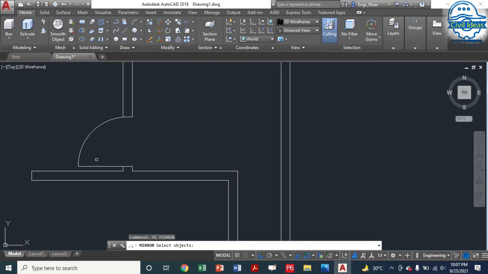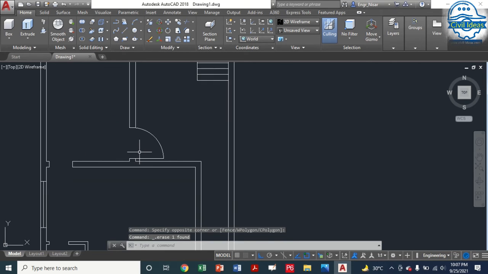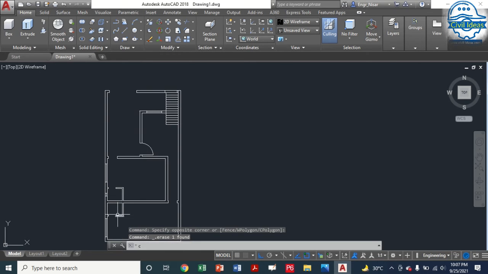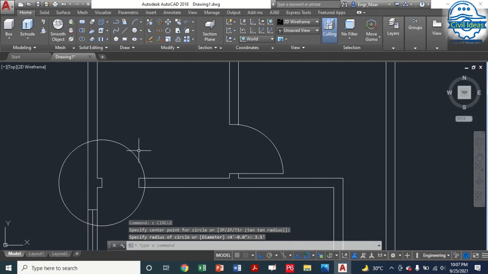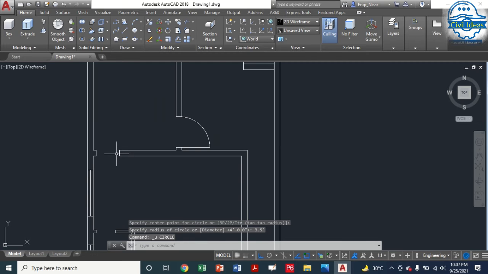MI, mirror command. Double enter. Now we have to mirror it. Okay, now delete that one, because doors normally open to the inner side. Now we have to do it for all these sides. C, enter. Circle. This is 3.5 feet. Sorry, I think it's 3 feet.